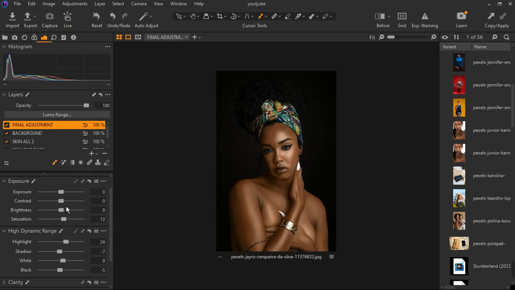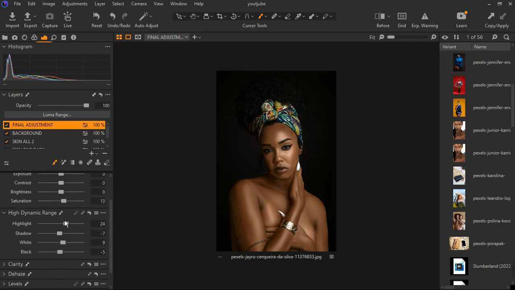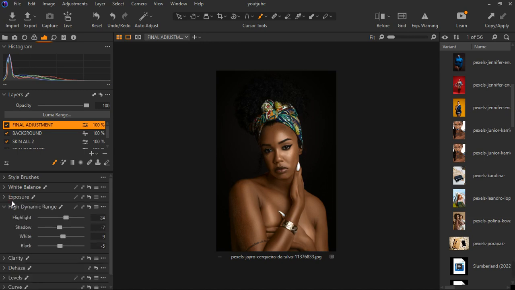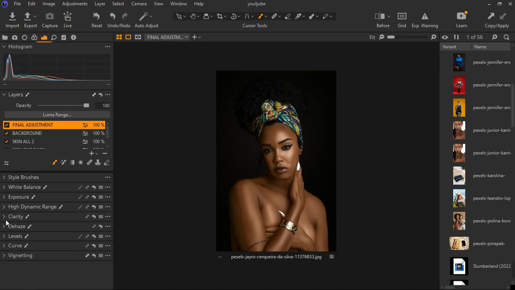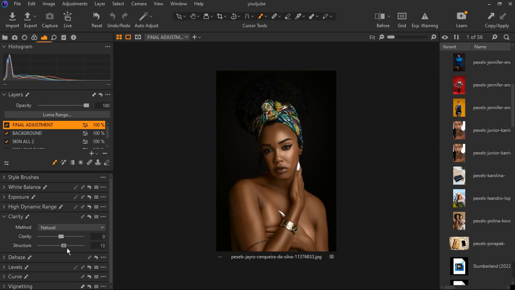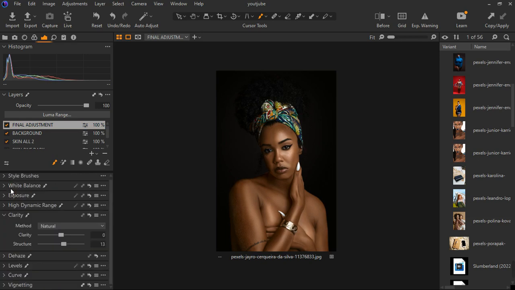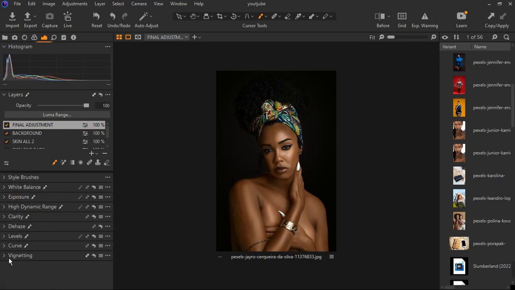I'm going to increase the, we can use the contrast or we can use the curves, but I don't like the curve. I like the contrast for this one. Just a quick edit, and let's close that. Let's close this as well. Go to clarity. Let's get some structure to increase the structure, and I'm going to go to the curve if we like, and you can see, so we bring this down a little bit. I'm going to take this up, and I'm going to go to the vignetting and just give it a little bit of vignette from the sides.